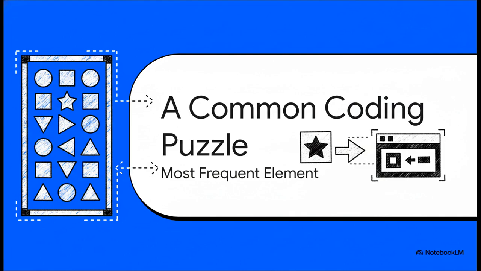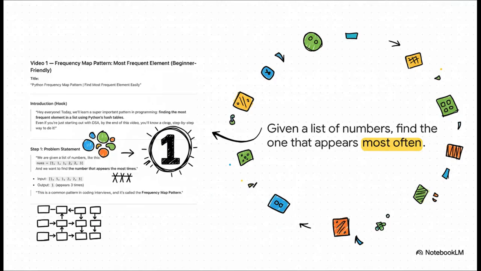Let's take a look at a real example. So, let's get concrete. Here's the challenge. You get a list of numbers, something like this one. You can see we've got a bunch of 1s, a couple of 2s, and a 3. The mission is to figure out which number appears the most. And yeah, you can probably just look at this and see it's the number 1, right? It's there 3 times. The goal is super simple, but the how? That's where things get interesting.